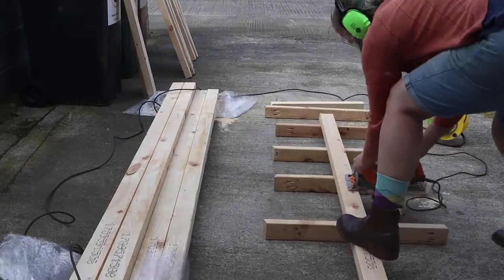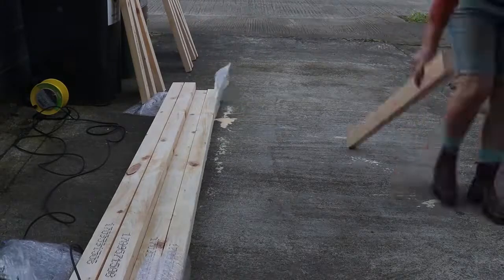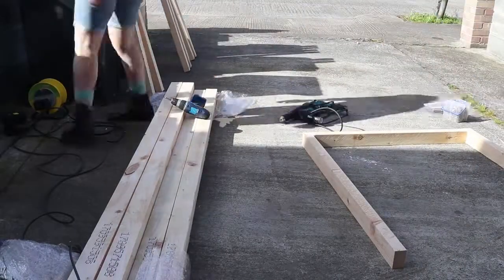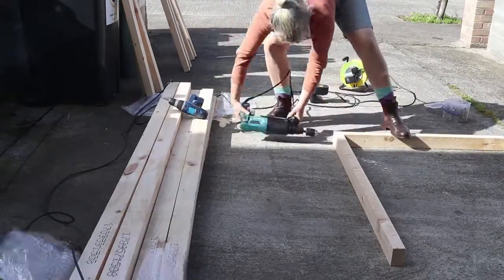I built this on my own, so I had to plan my build in a way that I could lift, brace and attach everything alone. I started by measuring everything out and making 2 end frames with a brace across the centre for extra stability. These were joined together by pre-drilling my holes and driving in some long screws.